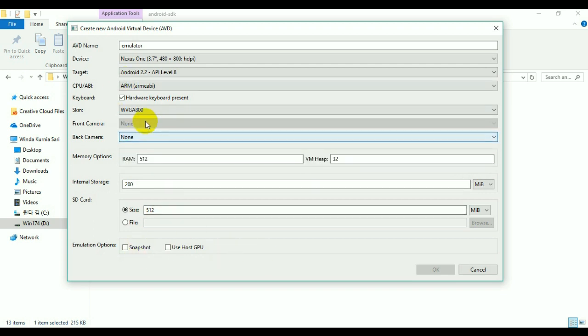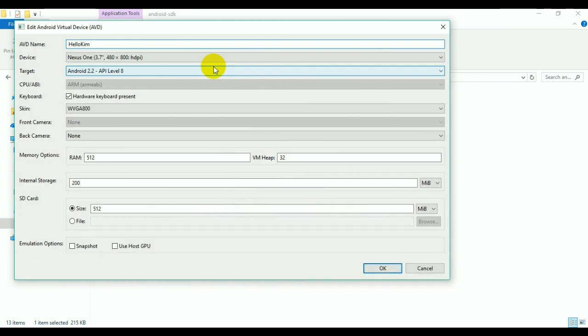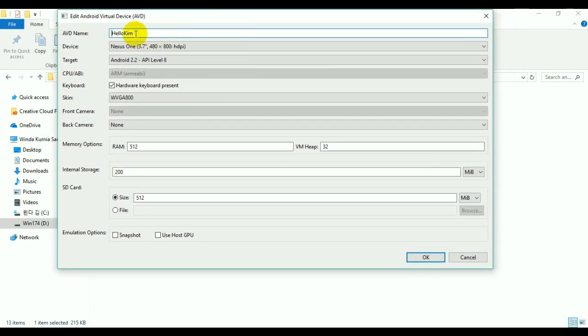Background none. Okay, so this is the AVD that I have already done, with whatever name you want to give this AVD. I named it Hello Kim, or that emulator, whatever, and I use WVGA 800, Nexus One, back camera none, and size 512.